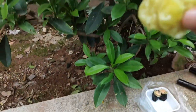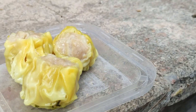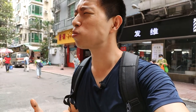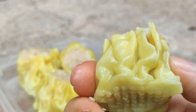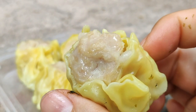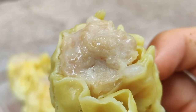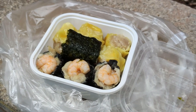Let's try their signature saumai. It looks fairly normal — yellowish skin like typical Cantonese saumai. When you bite into it the skin is bouncy and chewy. It's actually a little bit on the sweet side, but you really feel that porky umami meatiness. There's also quite a bit of fat, so it gives you a burst of juices — really flavorful.